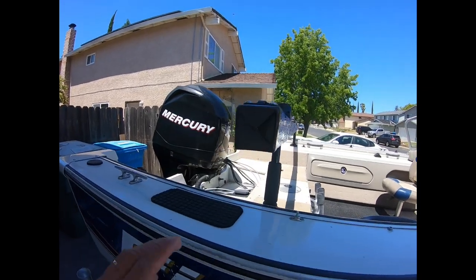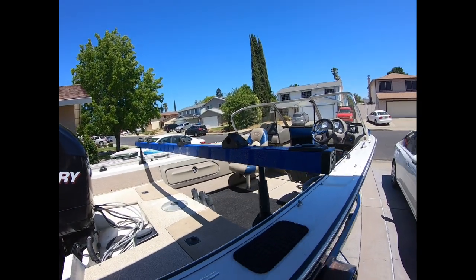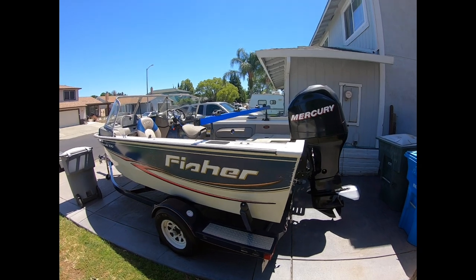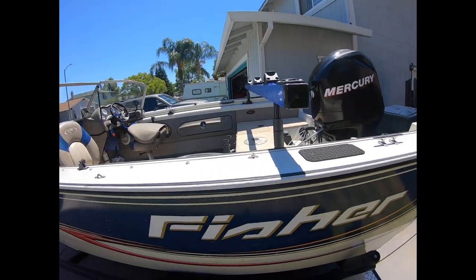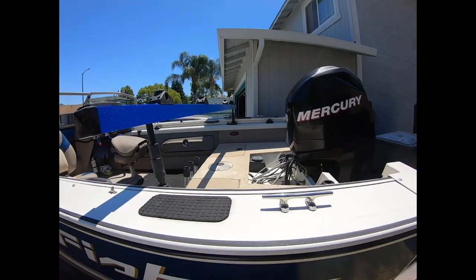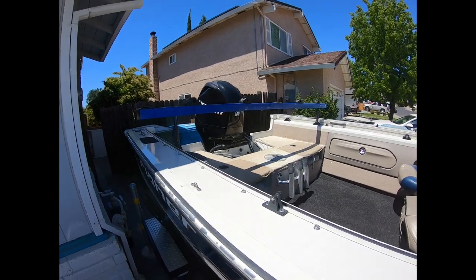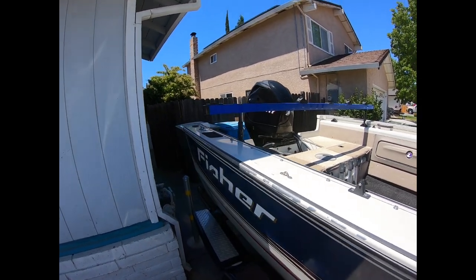I also got those end caps, so you won't see the hollow. Actually looks good. End cap on this side too. And then it's easy to remove. All you have to do is tap it here, tap it over there, and you put it back in your garage and wait for that sturgeon season, baby. Actually, you can troll for salmon too, or troll for stripers. So it comes convenient for 3 fish: salmon, stripers, and sturgeon.